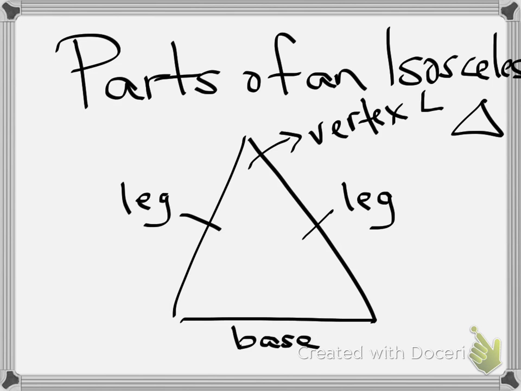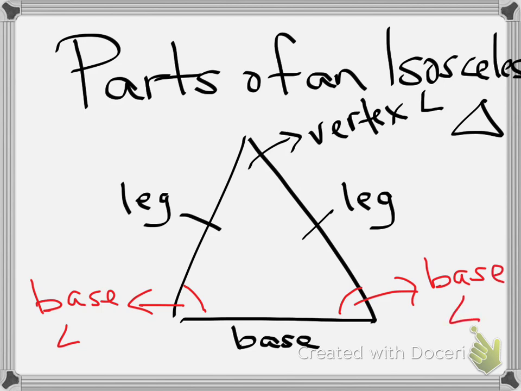And then these two angles that are on the base, this one and this one, they are the congruent angles. Remember, two legs, two sides are the same, two angles are the same. So it's these two, and they're called base angles. And they're the two angles that are sitting there on the base. And one of the base angles is opposite one of the legs that's equal, and the other base angle is opposite the other leg that's equal. So the two angles that are equal are across from the two sides that are equal. So it's very, very nice. Let's work one.